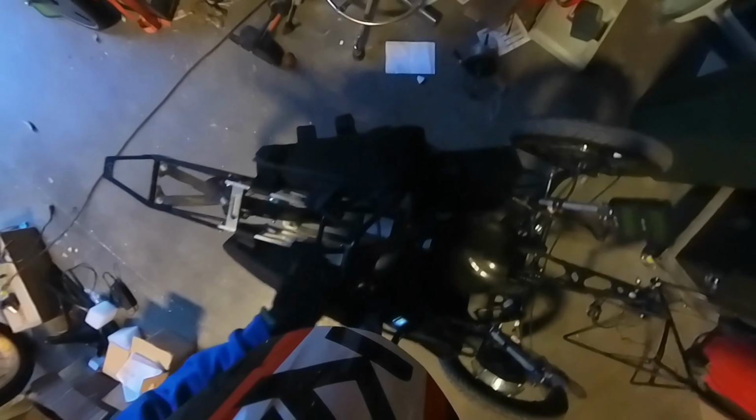I was at 100% charge when I left. 75% on battery one, and yeah, exactly 75% on battery two. So I just did a basically full throttle round trip and only used a quarter of the battery.